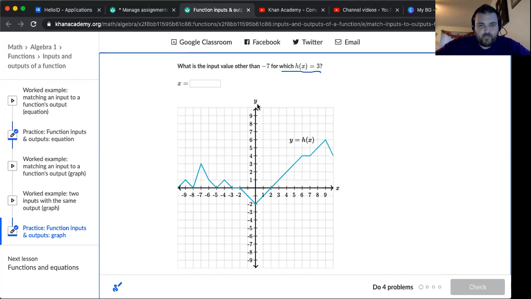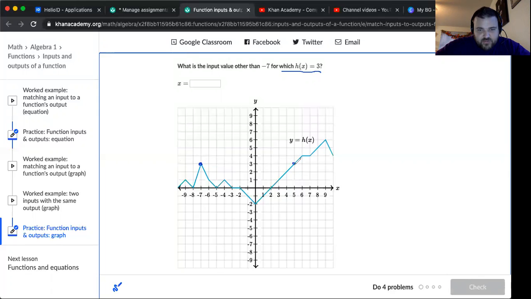So on the output axis, which is the y-axis, that's the output, right? Input is always on the x, but the output is always on the y-axis. So we need to go to 3 on the y-axis because that's the output we're working with. So I'm going to go up to 3 and then go find the h function. Now, in this case, there's more than one answer, right? There's more than one way to go. You could look at that output, or you could look at the output over here. And I'll erase those lines. So it's either going to be this point here, or it's going to be that point there.